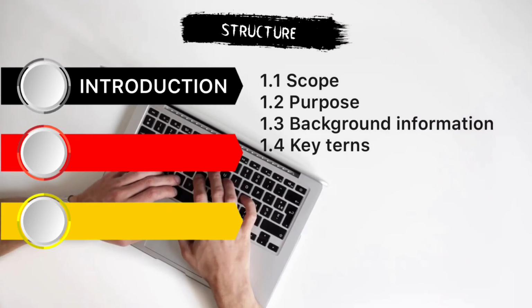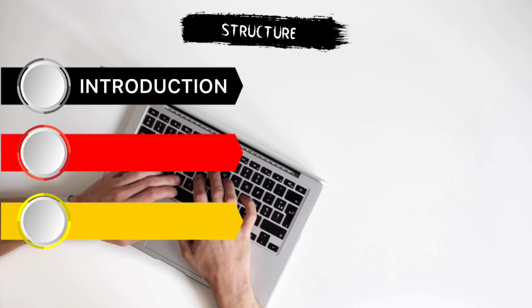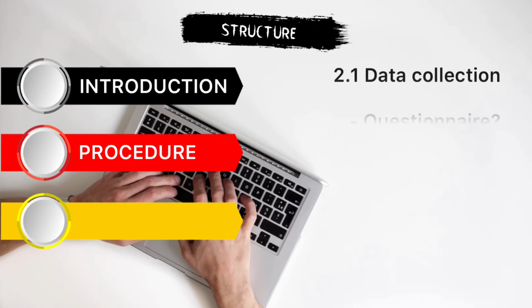You should include any background information so that your instructor will understand your report. You should also include any key terms the report will use. That's the introduction sorted. Now, let's move on to the next section. The next section is sort of like an extension of the introduction. It's called procedure. If you are writing a short report, you can include this section in the introduction to save space. Otherwise, though, you should give it its own section.